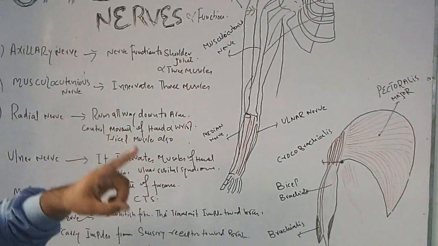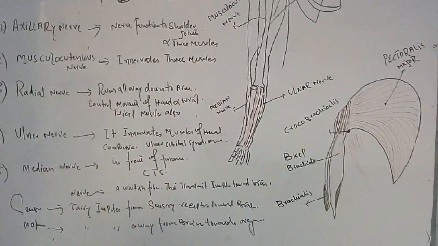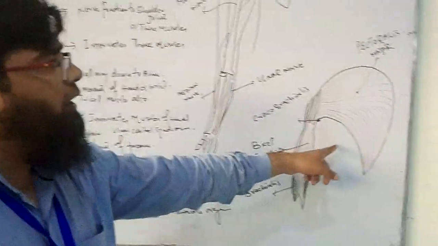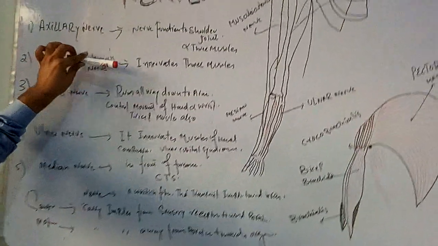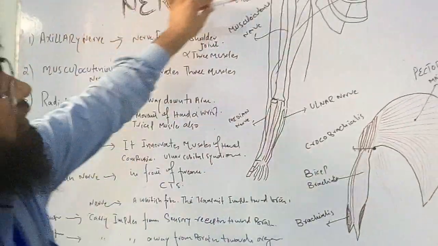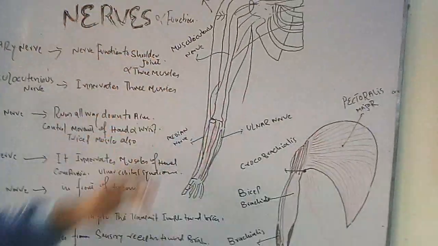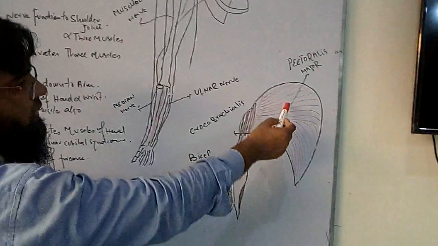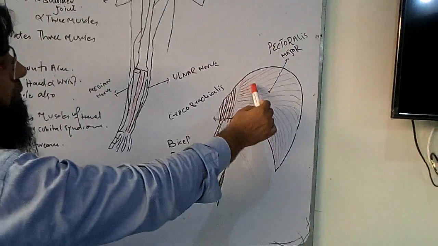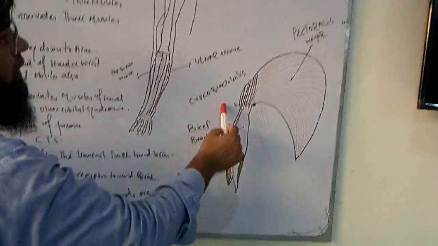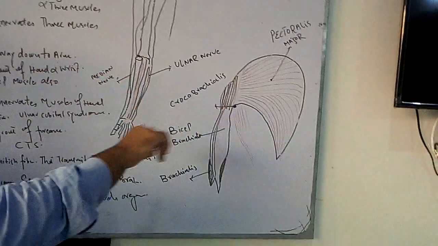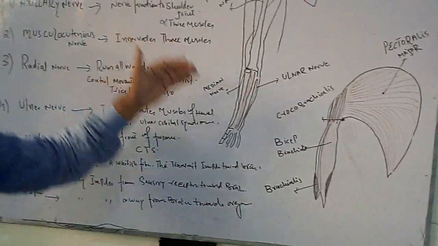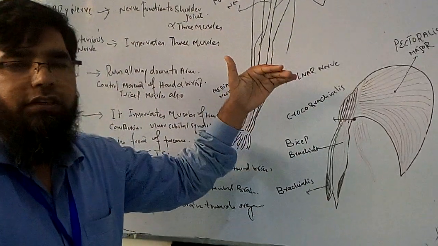Once again, I will discuss one of the most important things about the muscles. These are very important muscles that the musculocutaneous nerve and axillary nerve control. This one is the pectoralis major, and this one is the thoracic, and this one is the biceps muscle. So it controls all these movements. And here we discuss three main important syndromes.